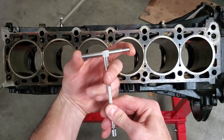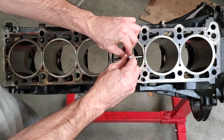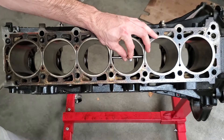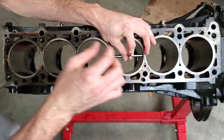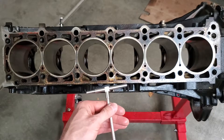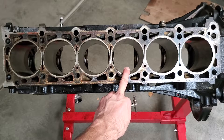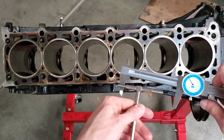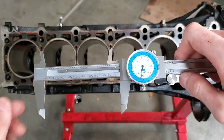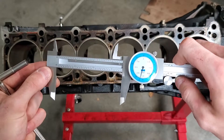You want to make sure that you are in here perfectly — not bent to the side, not twisted. You want to make sure you are absolutely perfectly sitting inside of here, perfectly straight. I'll rotate this and get it locked, so now I have the inner diameter measurement. I'll take my caliper, open it up — I know these bores are supposed to be around 3.539 inches. The measurement I'm getting comes out to just below 3.54 inches, so the measurement looks correct.